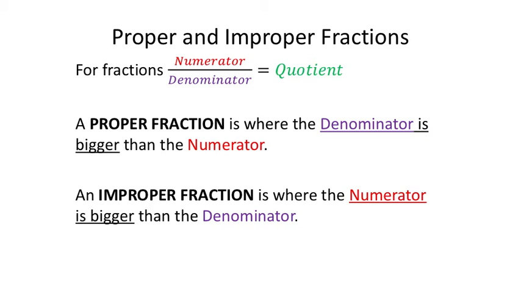Quick review on proper and improper fractions. Remember that proper fractions have denominators that are bigger than numerators, and improper fractions have numerators that are bigger than denominators, which means that if you have an improper fraction, you could change it into a mixed number. We're not going to be doing that because when we're in a pure mathematics situation like we are, improper fractions are easier to use with calculations. So again, it's important to know the difference because we're going to be using this vocabulary quite often, which we already have in the previous unit as well.